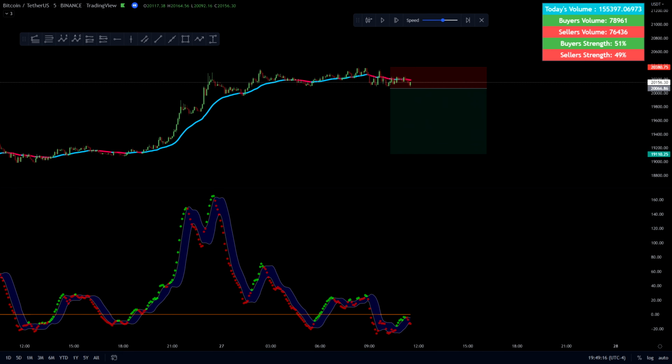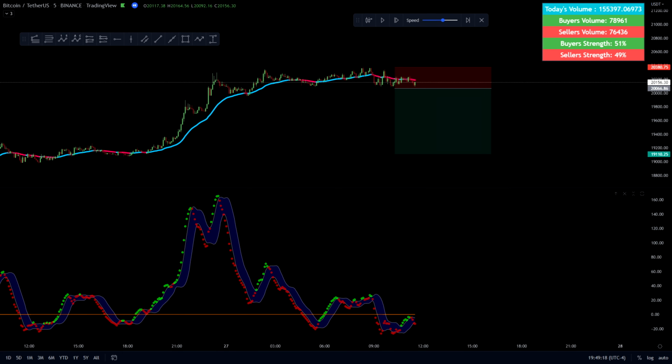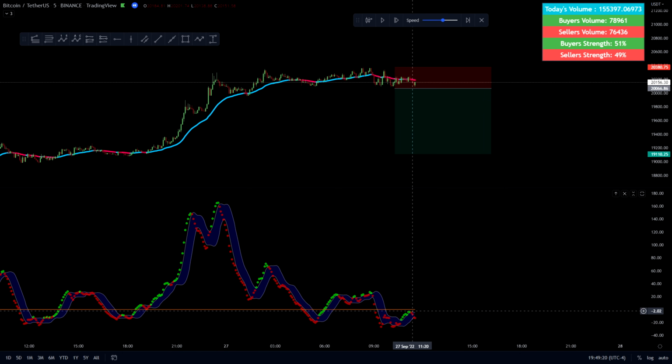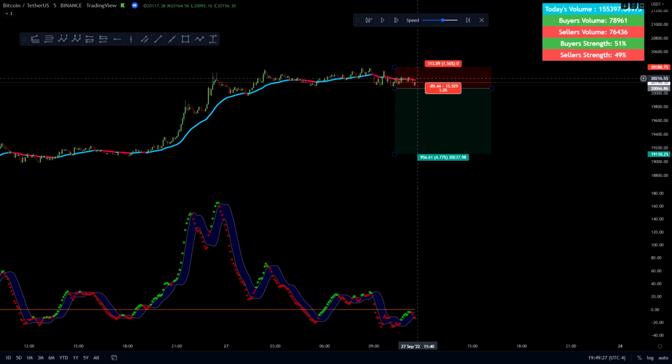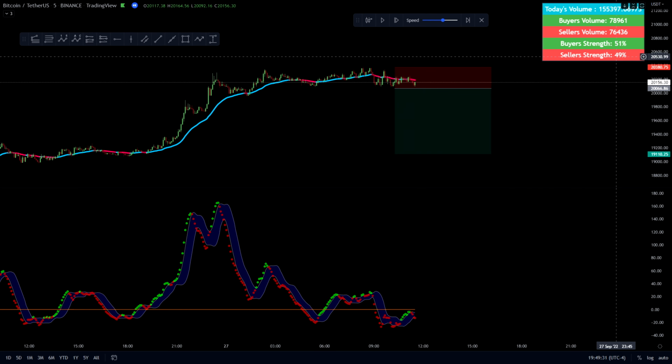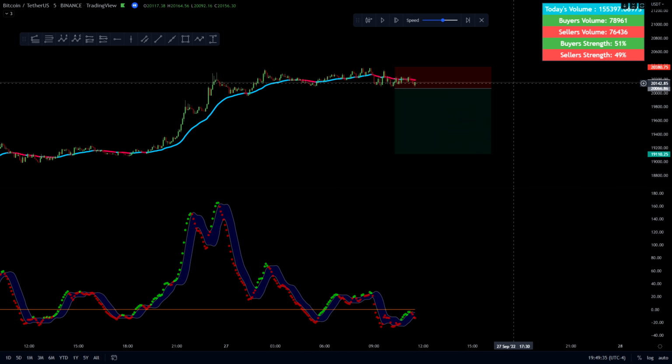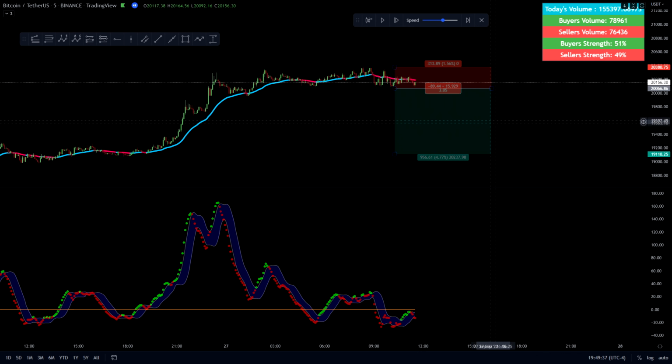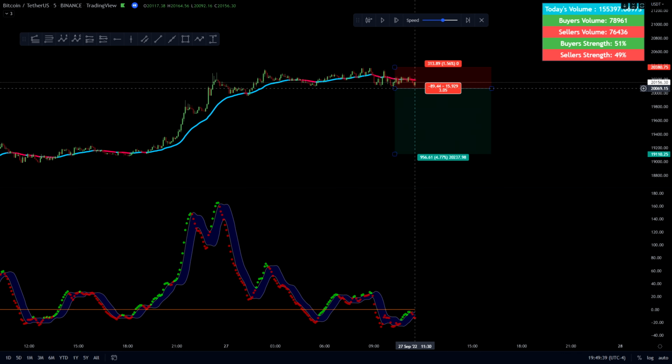I'm just going to pause the video and comment over here. Right over here, I would get that final confirmation. It looks like it's retesting and it's just going to collapse now. So this gives me final confirmation. Seller strength is 49%. It was earlier 45%, so it has jumped 4% already, and it looks like it's going to be picking up here. So it looks like we're going to be entering the trade soon, and we're going to see where that goes.